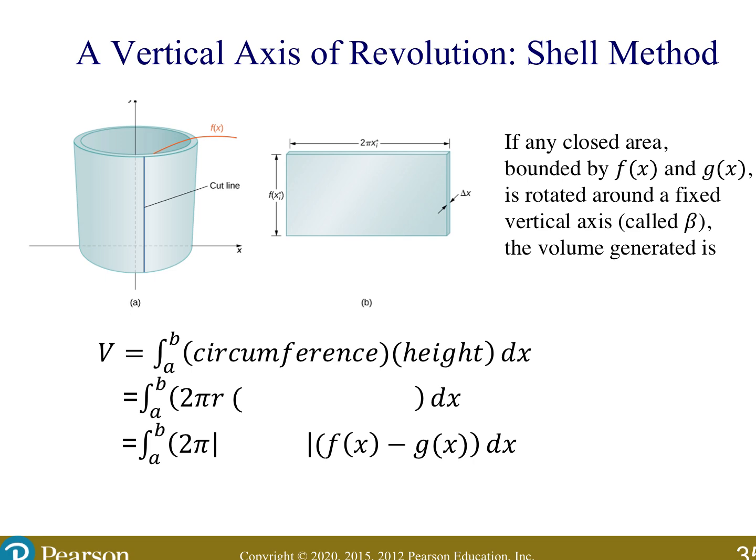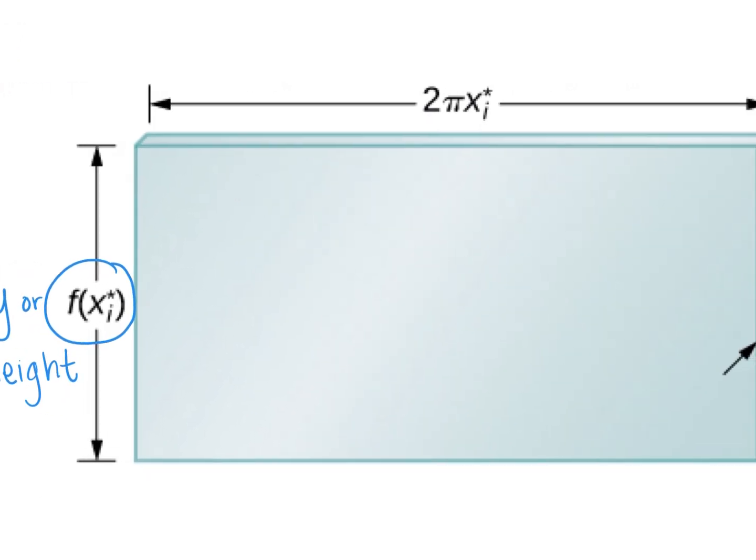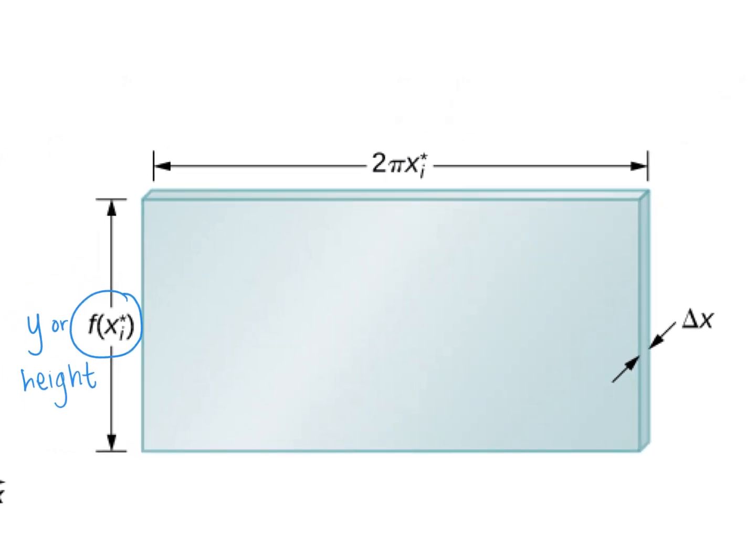All right, so here's how we go. The height is always the Y value, which is f of x. So this is Y, or f of x, which is always the height. And then the length of the base is the circumference, which unwrapped, the circumference will become the length of the base. The area then is the multiplication of the two.